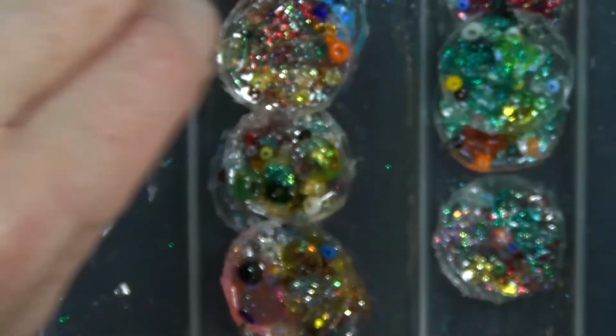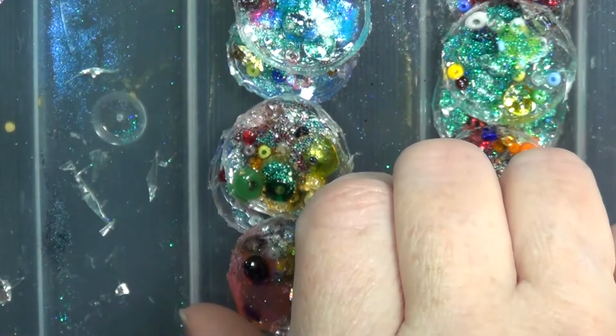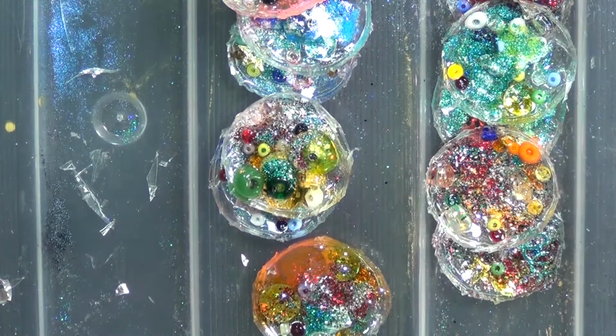So thank you, Crystal, for the inspiration. I think they turned out really great, and I look forward to using them. That's it for now.